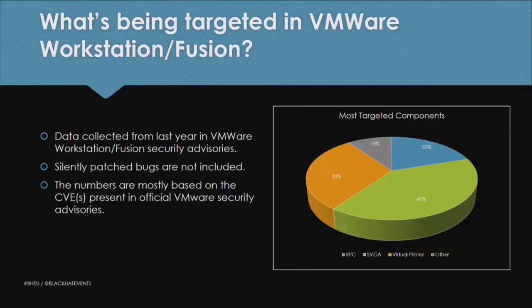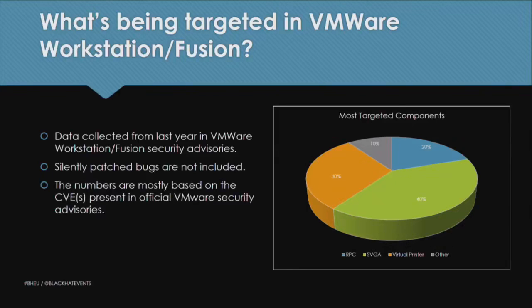So at the very early stage of our research, we wanted to find out the most popular components of VMware that have been targeted. We started analyzing the advisories that VMware publishes, and this is what we came up with. The advisories are mostly not very technical, but they have some component details, saying which component was affected. We have seen some vulnerabilities in the SVGA component, which is the graphics of VMware Workstation. We did see some issues getting fixed in the RPC layer. And we have seen some issues getting fixed in the virtual printer as well. We did see some other issues, but the numbers were not too many. So in this presentation, we are going to discuss the major ones.